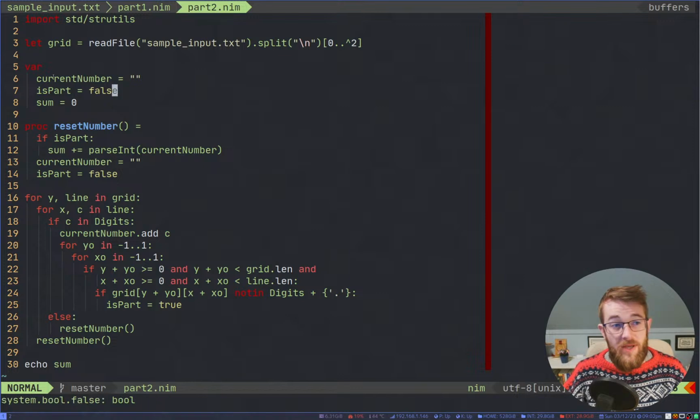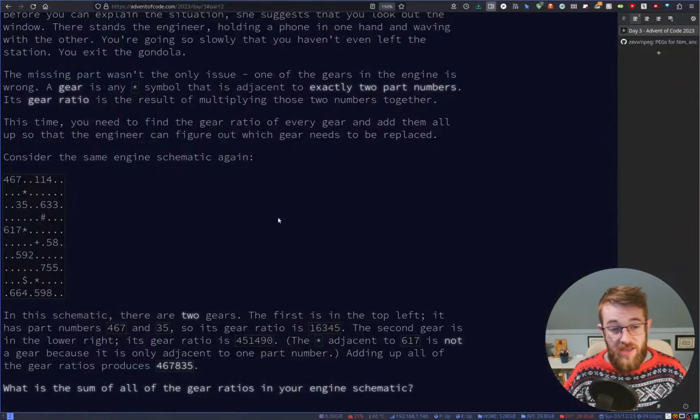So we now check if it's a part. We can check if it is a gear, and then we can store this number in sort of the position of the gear. So we can say, well, this is stored in the XY position of this gear. Then we get to this one, and it tries to add, but it sees that it already has this one.